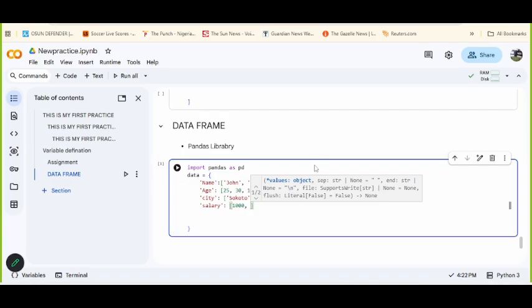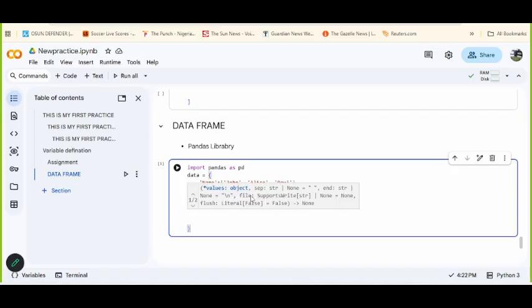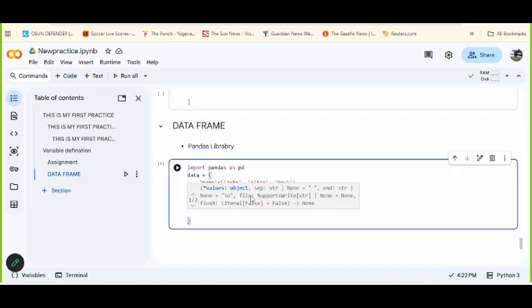For John, he's 30 years old. Let's say his salary is 2,000 naira. And for Paul, he's just 14 years old. They used to give him feeding money. So let's say he doesn't have salary. All right. So then, yeah, run this. Yeah, you can see it's working.